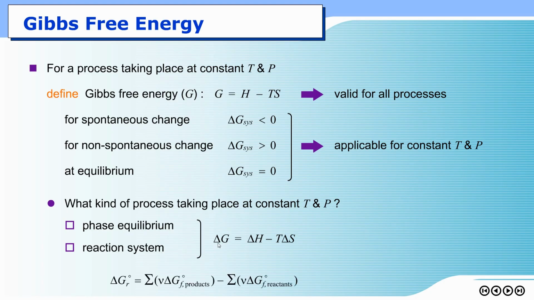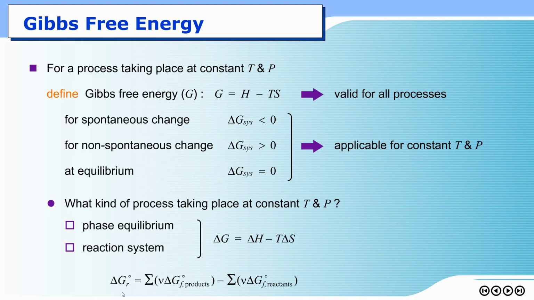For a reaction system, delta G can also be found in the same manner as what we did for heat of reaction. We can just find what we call delta G of formation, which is the Gibbs free energy associated with the formation reaction. Okay, those numbers can be found in the thermodynamics handbook or the table at the end of a thermodynamics textbook. If you take delta G of formation of the products subtracted by those of the reactants, then what we get is the change in Gibbs free energy of the reaction. Okay.